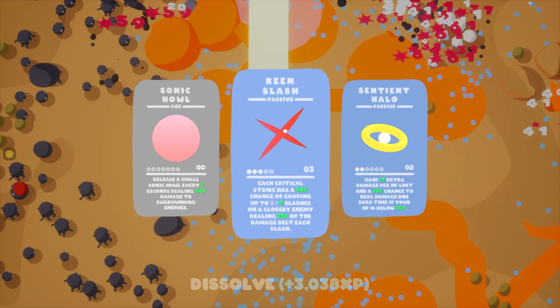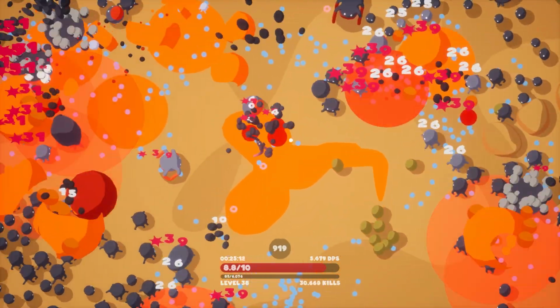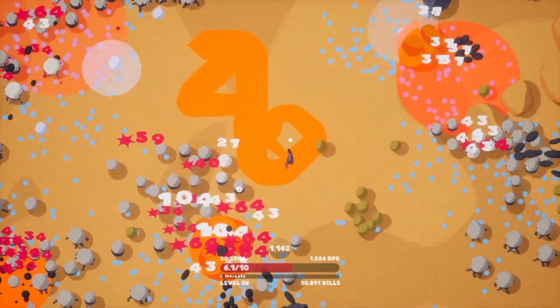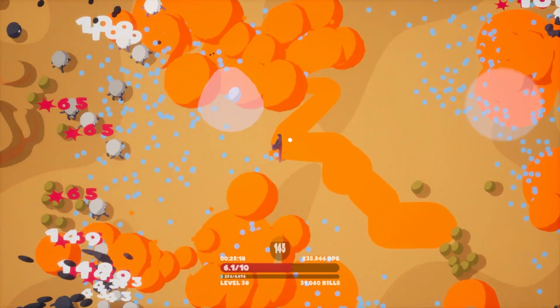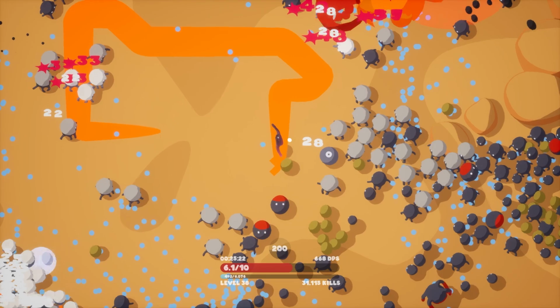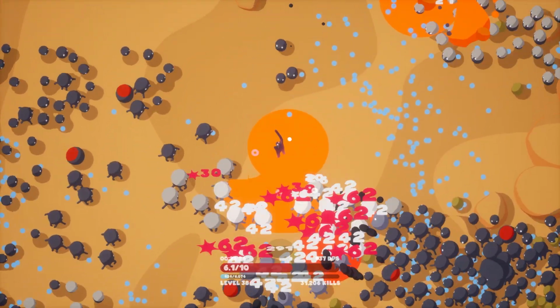I think we'd take the keen slash. I think this is because each critical strike has a 40% chance of causing up to 4 slashes on a close by enemy, dealing 75% of the damage dealt. So basically the critical damage is also chaining. Okay, this is 1,000, then another big hit. Then we're going to do another one as well.